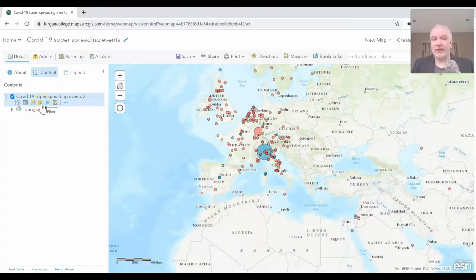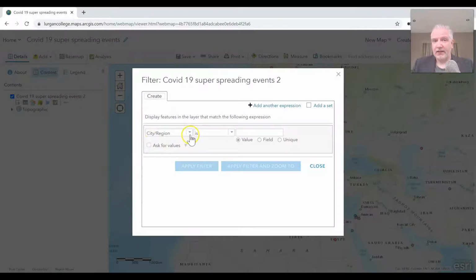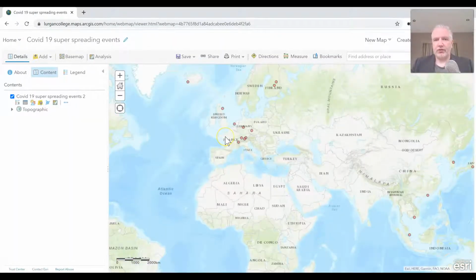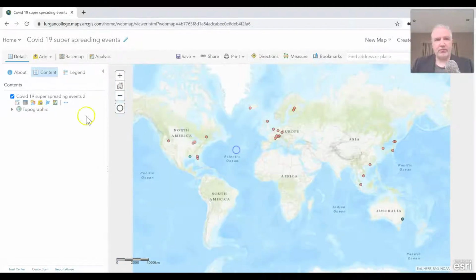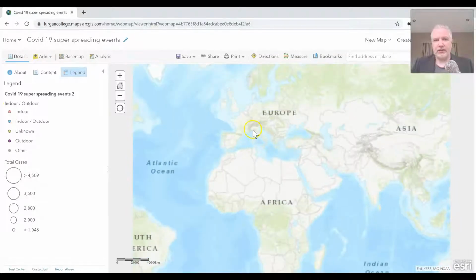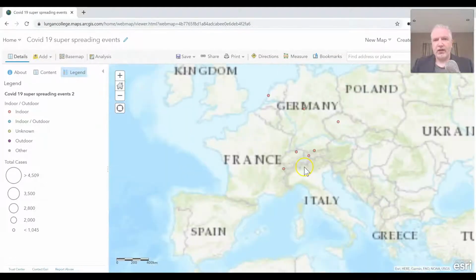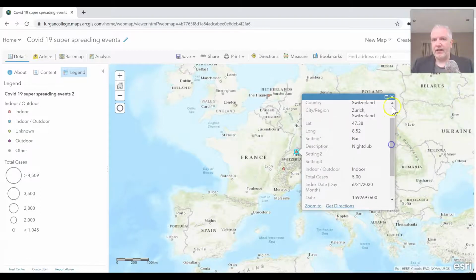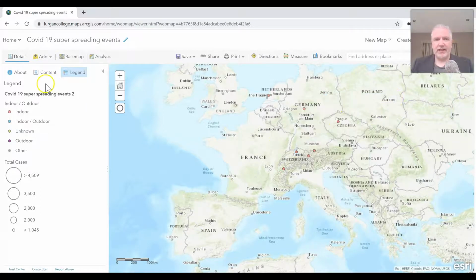So we come back to the filter, click on it, and remember we're telling the map which of the data columns or categories we want to use, and we're filtering it by bar, and we apply the filter, and lo and behold they come up on the map. We'll go and explore these. Now remember our key and our legend, most of these are indoor as you can see, so we'll go and have a look at what's been happening at any one of these. Again, you can click on there and have a little bit of a look at some of the details.